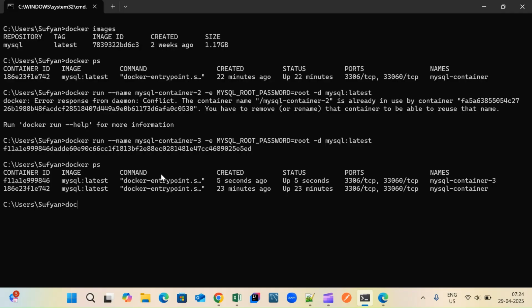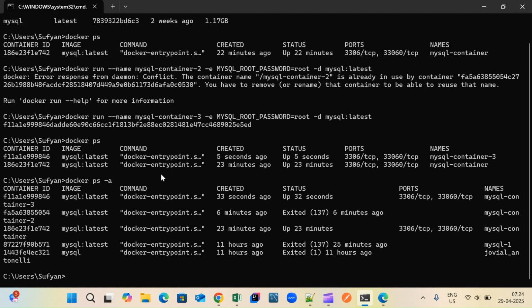How to know that? docker ps -a, as we already learned. As you can see, this will give the exited or dead containers as well. For example, MySQL container 2 is already here and it is in exited mode. So that's why it is not allowing me to create the container again.